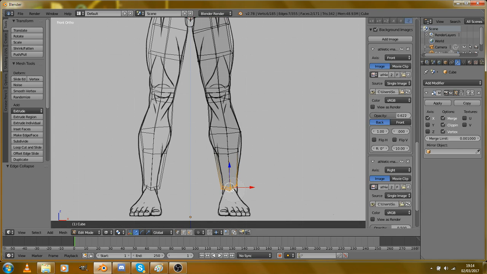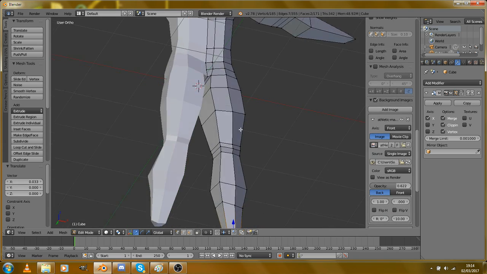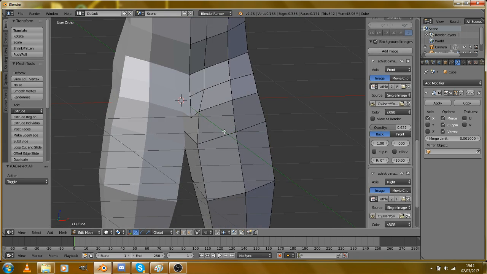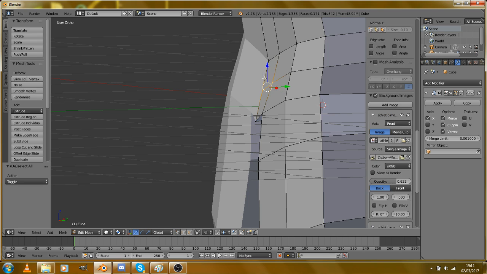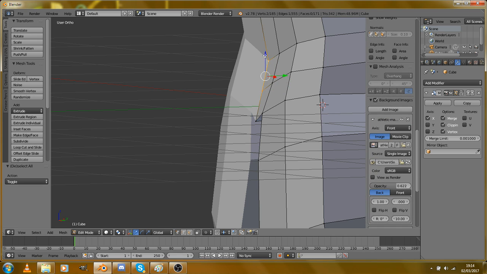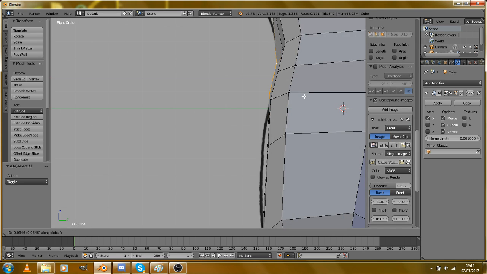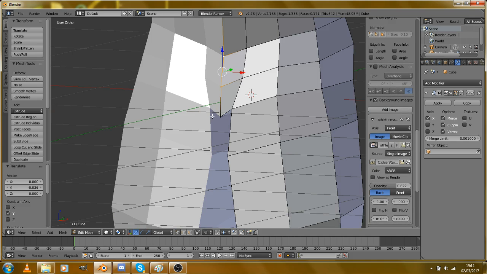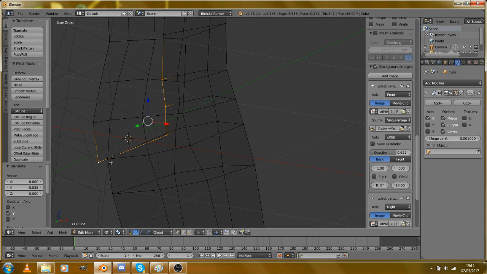Pull this ear, because you know it's like a drawing, it wants to be pulled out a bit. And smooth.